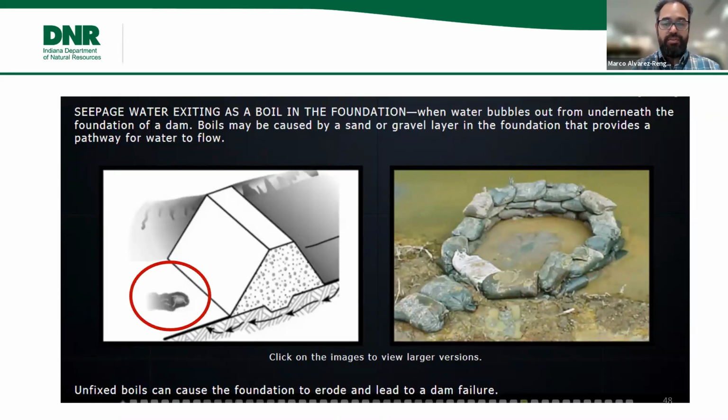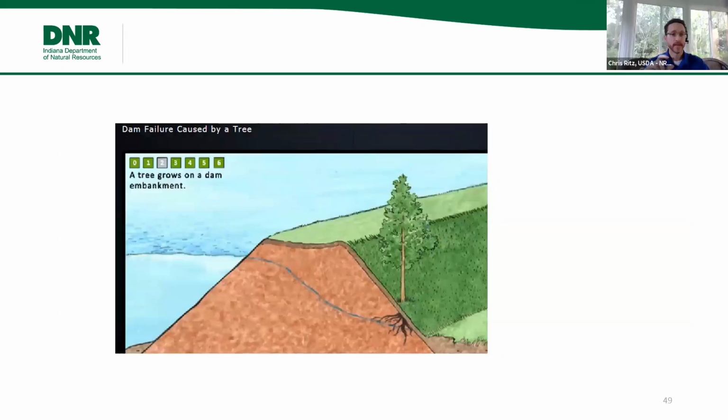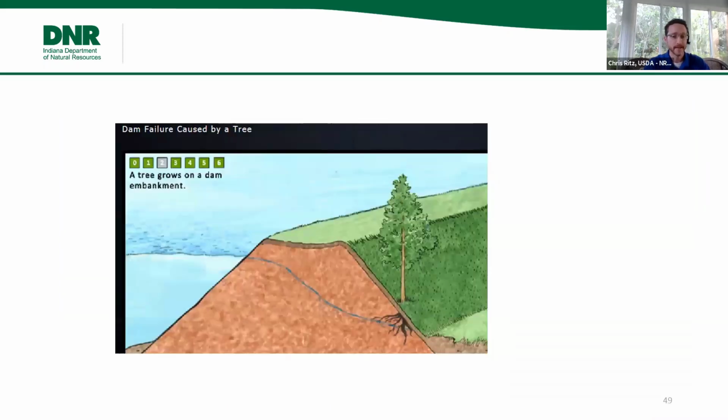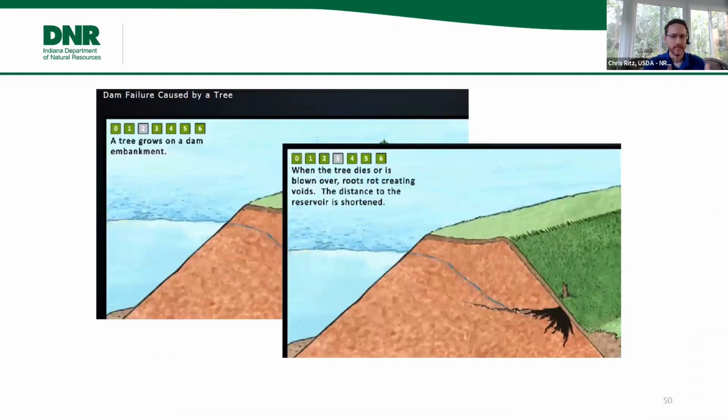Boils: when you have seepage, it's normal having seepage in some dams, but uncontrolled seepage can create these boils on the foundation. It means that the water is migrating faster than expected, probably beneath the embankment. Well said. So we have to be careful of that internal erosion. Are we seeing sediment moving through this internal erosion? In the previous picture we talked about trees, and trees can be really detrimental on the site. If a tree is there, it of course is going to look for water, that phreatic surface, that water surface that moves through the earthen impoundment structure. And if internal erosion continues, it's going to get larger and larger.